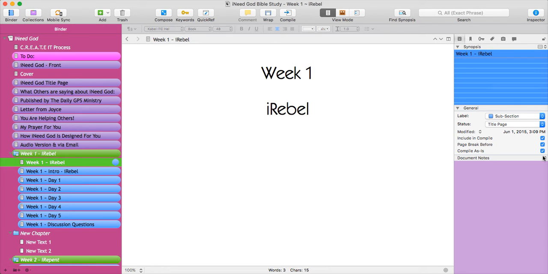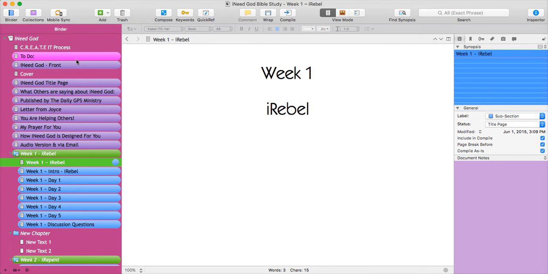I check all of those because I want to make sure it's in there. I want to make sure there's a page break. I don't want things jumbling up, the end of the chapter and week 1 being on the same page. And compile as is, I want it to look like I have put it in here. So you check off all the pages.